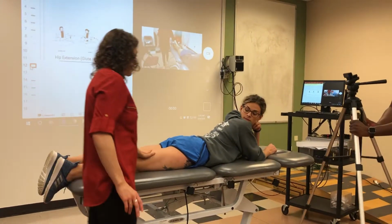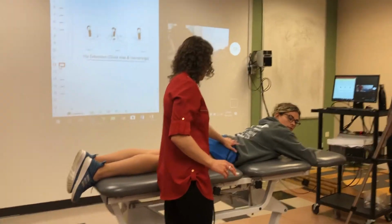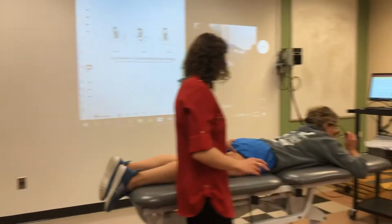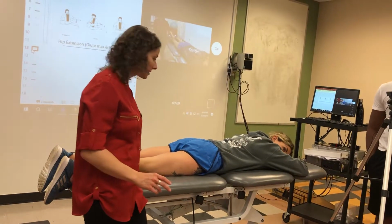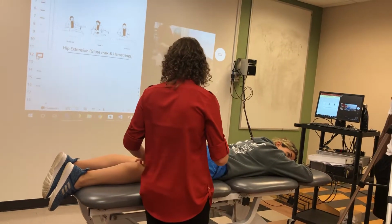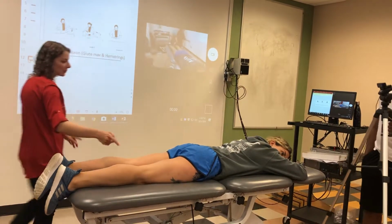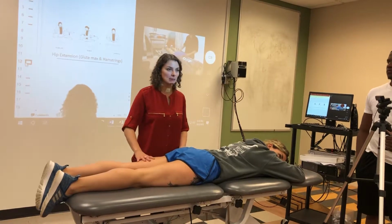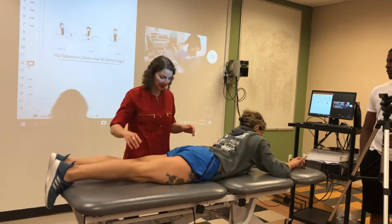Okay, so in this position, I'm going to have you lay all the way flat. To test for glute max and hamstrings, we keep the lower extremities straight and instruct the patient to lift. I'm going to come to the other side, just so you guys can see. I would typically be doing this testing on the same side. Scooch just a little closer to me, though, if you don't mind.